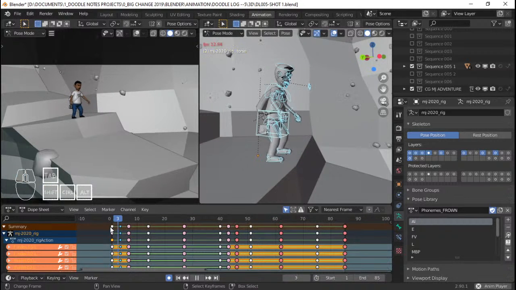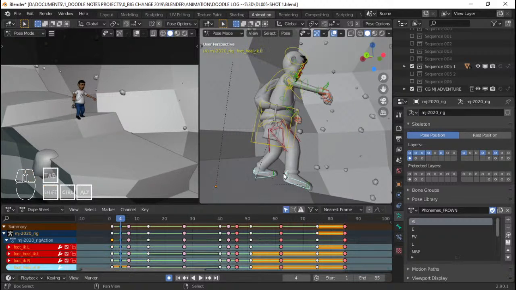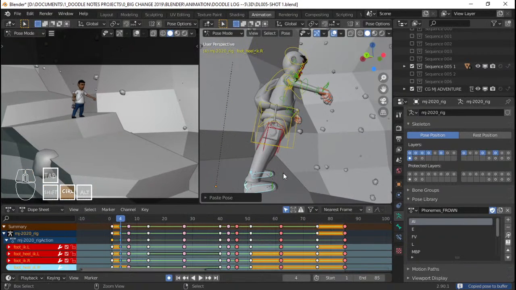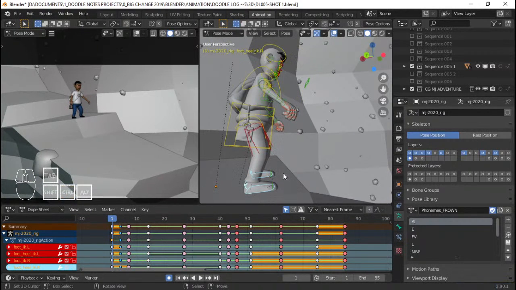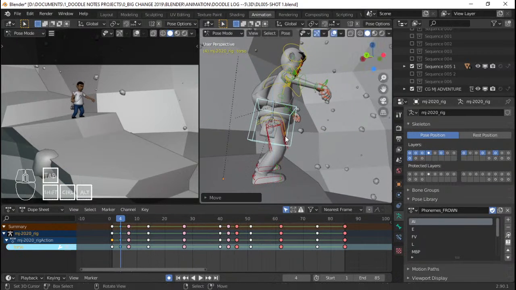So I'm just gonna Shift E here. I'm probably going to not Shift E actually. I'm going to copy this, Control Shift V. Not Control Shift V, Control V. And this shouldn't be there.